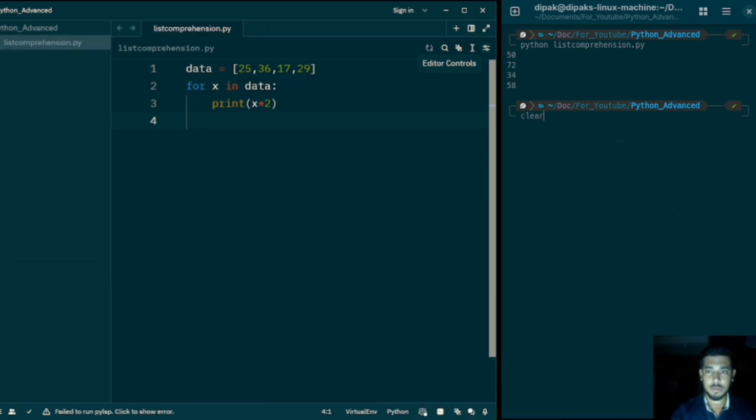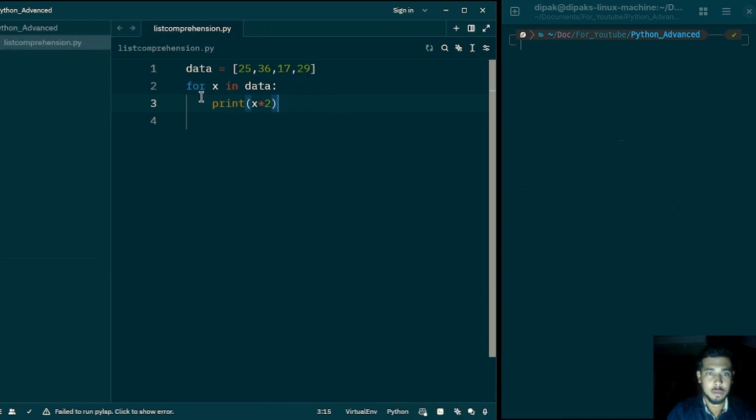Let's clear this console and see why list comprehension is needed for this job. Now I'm going to delete this code. I'm going to create a new list which will consist of values multiplied from each element of this list. new_data, the name of the variable.